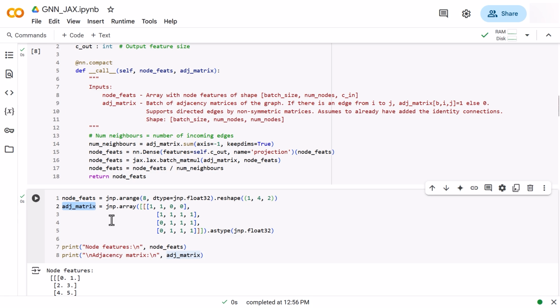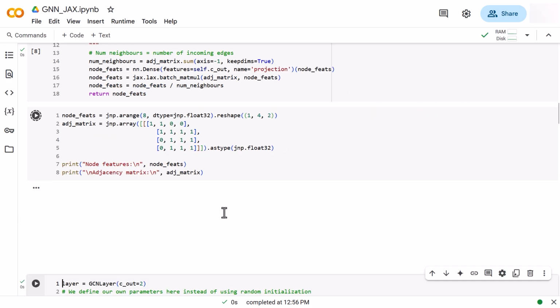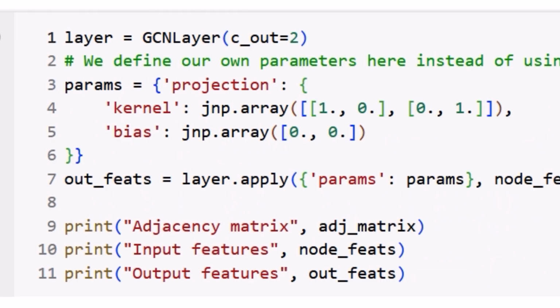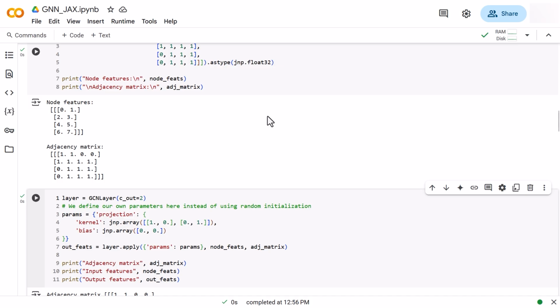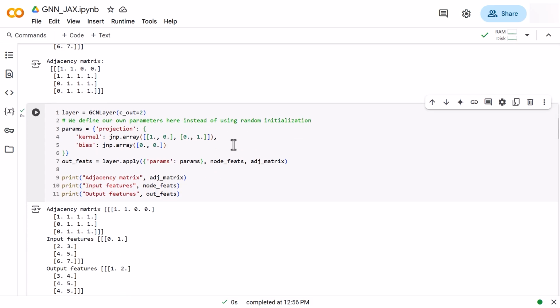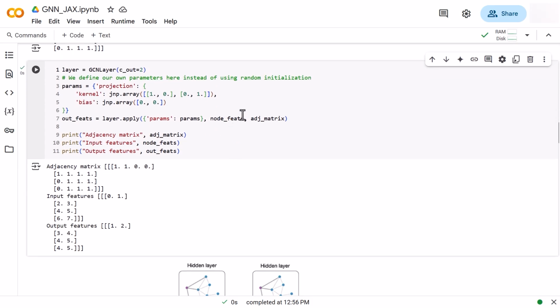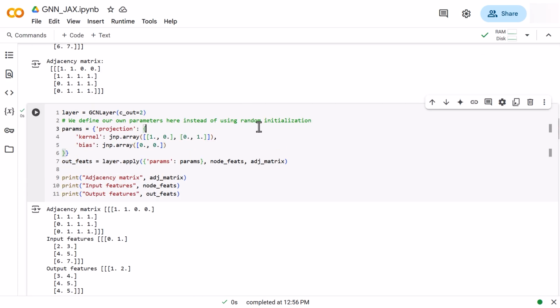First, let's specify some node features and the adjacency matrix with added self-connections. Next, let's apply a GCN layer to it. For simplicity, we initialize the linear weight matrix as an identity matrix so that the input features are equal to the messages. This makes it easier for us to verify the message passing operation. As we can see, the first node's output values are the average of itself and the second node. Similarly, we can verify all other nodes.